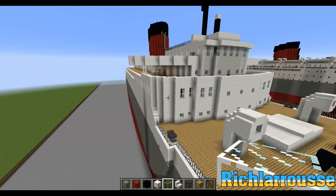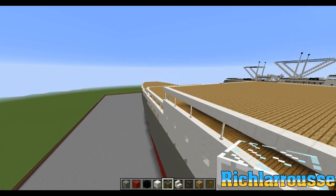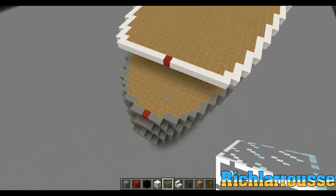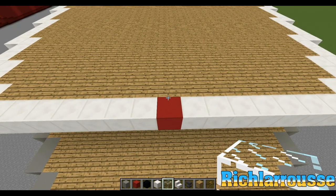So what we're going to do now, I'm going to go to the stern and start the detailings there. So right to the back end of the ship, right to the back of the upper deck, basically. So we don't need to go to the stern tip, we just go to the stern or the end of the upper deck. So here's the stern, go to the end of the upper deck here. And from here, we're going to start adding hatches and things.